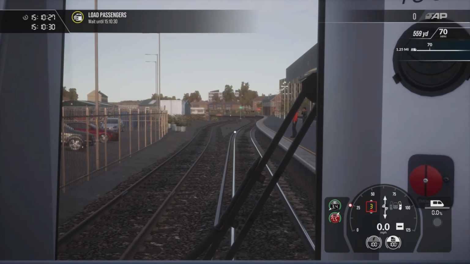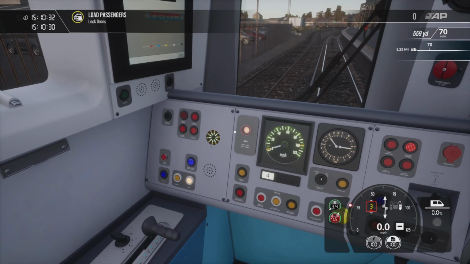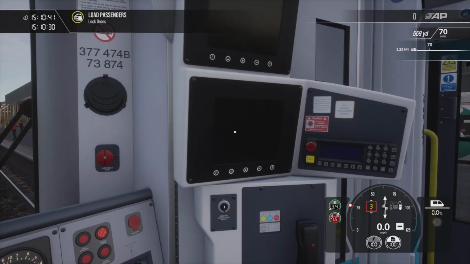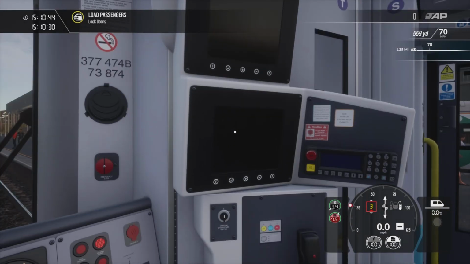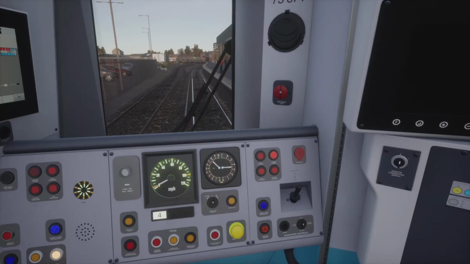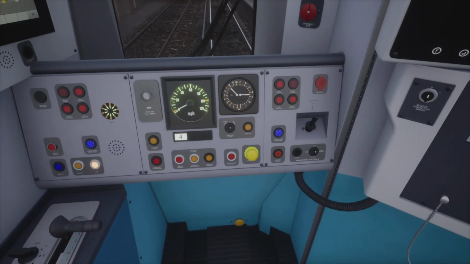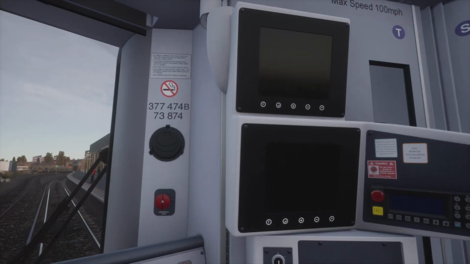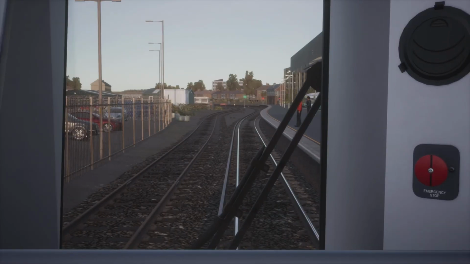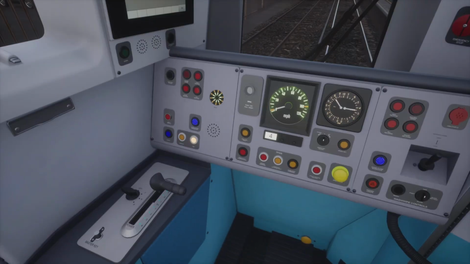As we can see in the distance, the platform starter signal has cleared to a green aspect, so we can reset the driver reminder appliance. And we're actually at our scheduled departure time as well, so I'm going to take a glance at the CCTV monitors. I'm going to press the door close button. Door interlock light has illuminated. Taking a final glance at the CCTV monitors and a final glance at the platform starter signal, still displaying a green aspect. I'm now going to perform a test of the hill start button as we move off here.